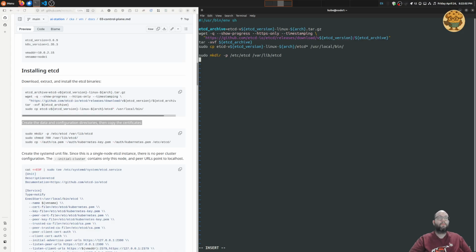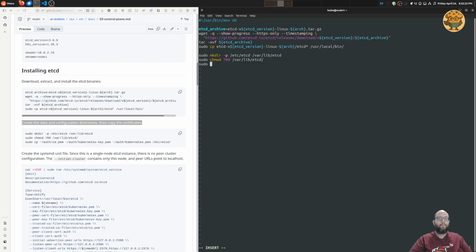And we're going to change the permissions on the directory. So it looks like etcd. And then I wonder if we have to do a recursive change.